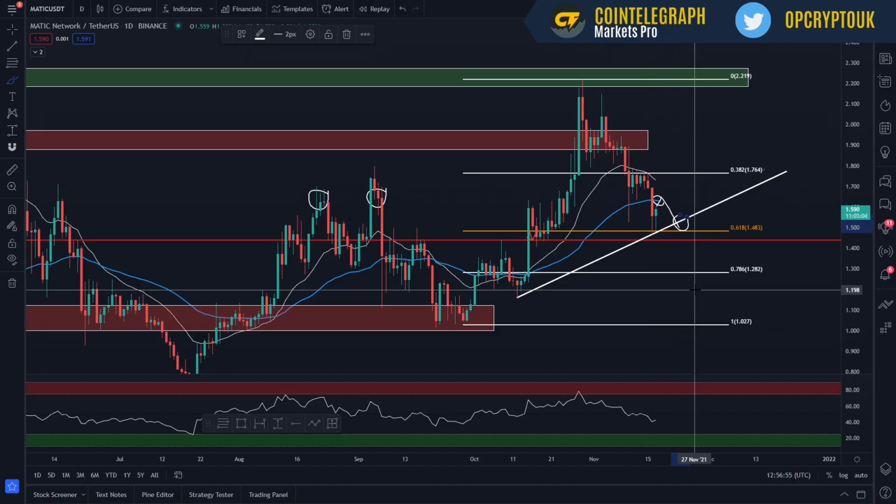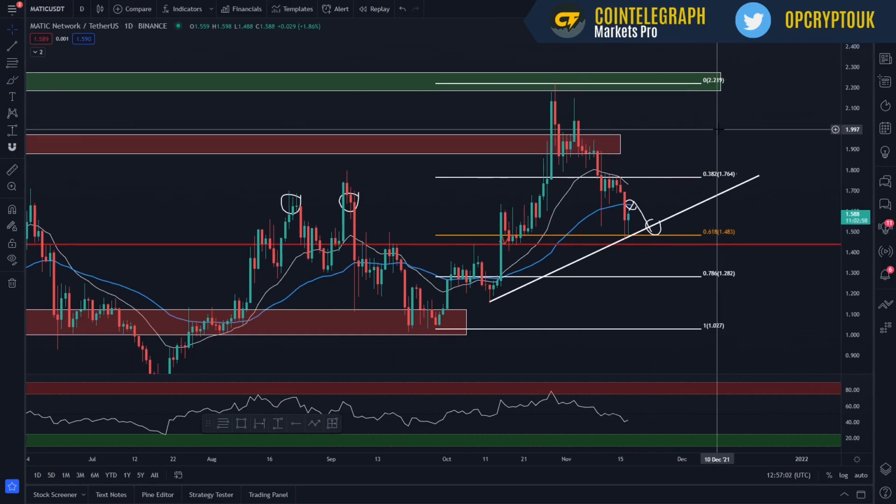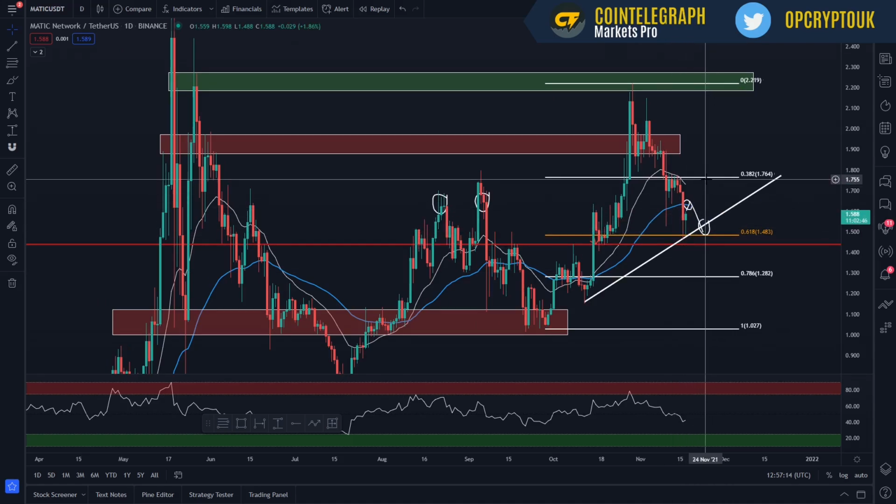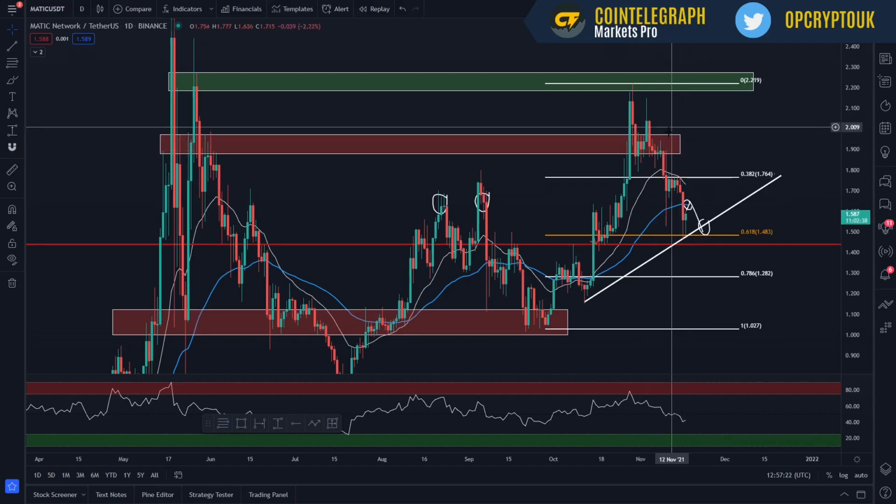So that's for a little bit of a bearish scenario if we do come back down, but like I say, I'm more inclined to think that we are going to push up. If we do push up and you're looking to accumulate, whether that's to take profit, to buy back in, or if you're just looking to take some profit off and recycle that profit into different assets, the first region here is $1.76, and then we have this massive red level of weekly resistance at $1.92, which is close to that $2 mark.